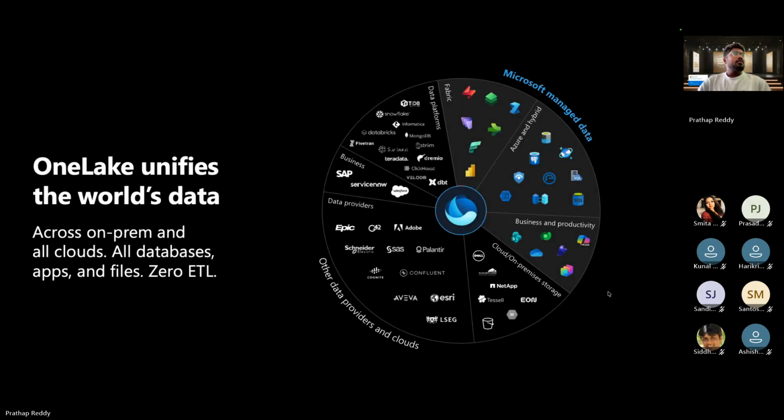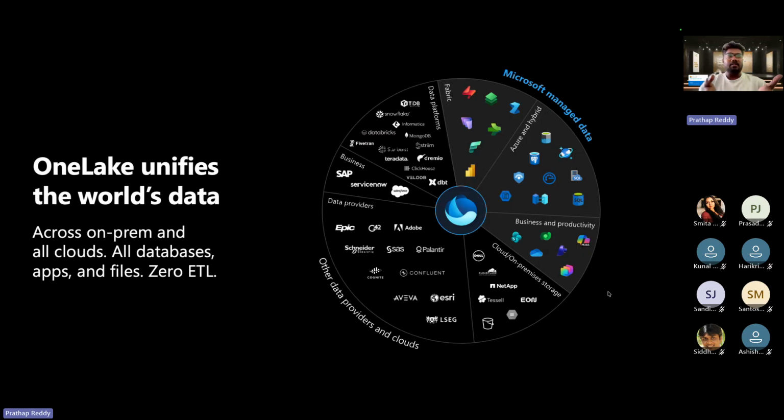Now, coming to OneLake, it unifies the world's data. So earlier we can say this OneLake platform, we can say this unified platform, I mean, Microsoft Fabric, we can call it one platform, one architecture, one unified data. So that is what we call Microsoft Fabric.